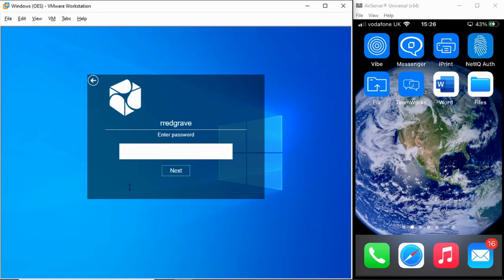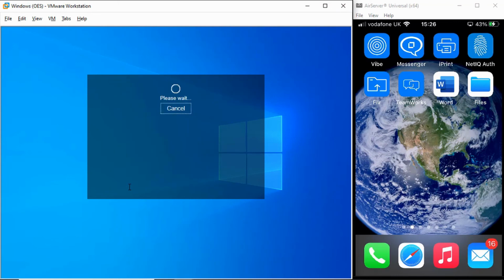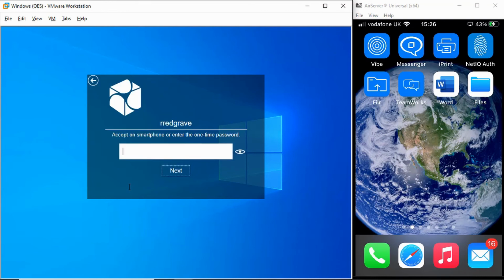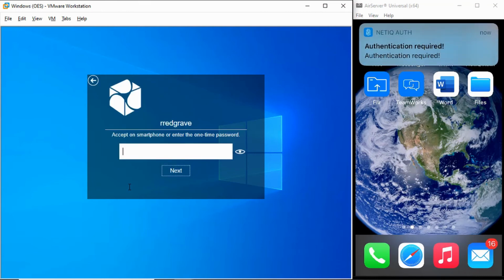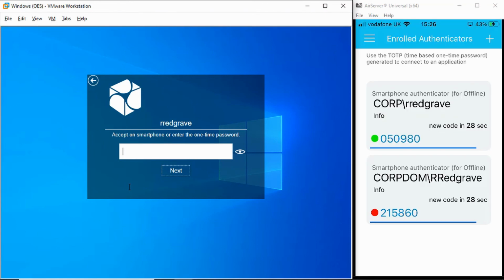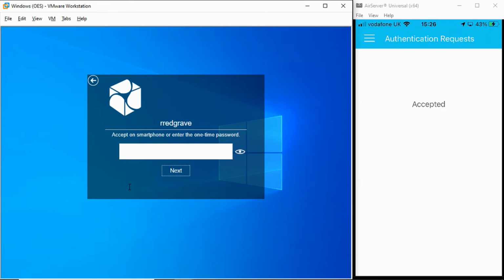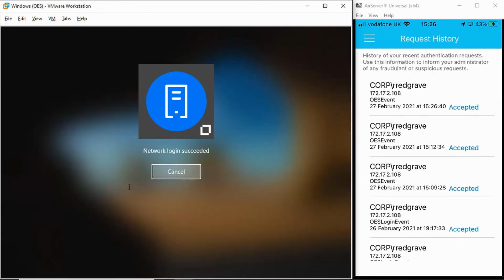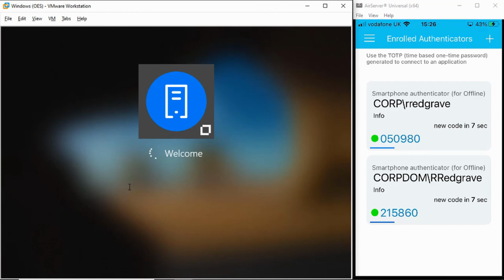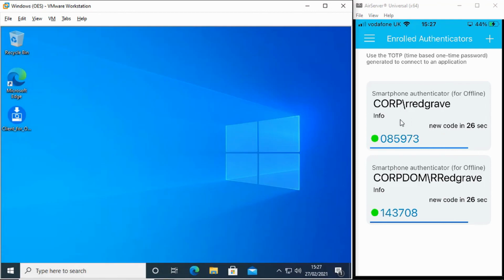First, I'm prompted for my eDirectory password, and now on my phone you'll see I get a prompt to authenticate. Just use Touch ID to come through, and I then can accept that authentication. You may have noticed on the previous screen I did have the option to input a one-time password there. So I get that one-time password from the app that's installed on my phone. You can see here I've got this number that changes, in this case every 30 seconds, that I can use as an OTP. Let's just log out and just show you another method of authentication.